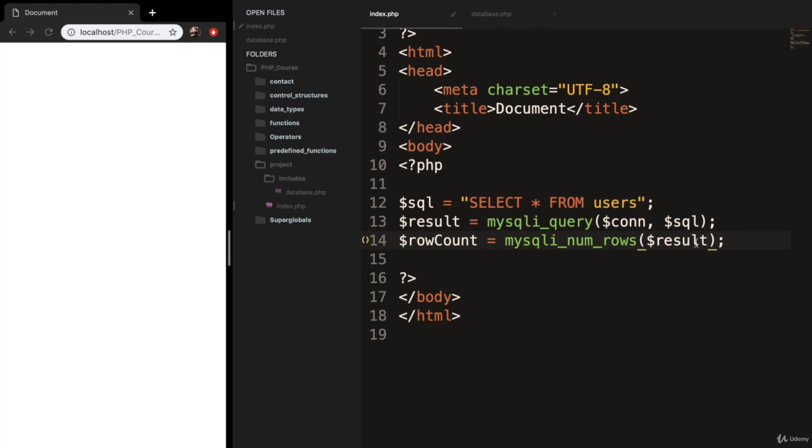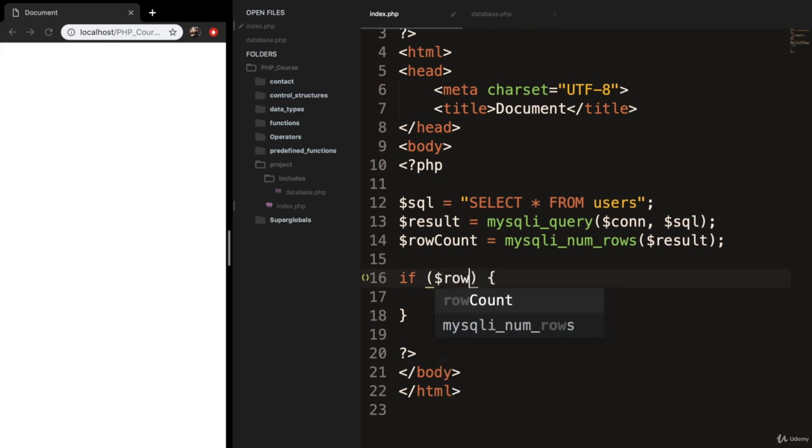So let's go one line below. And right here, we want to create an if statement. And we want to check if we have more than one line. Because if that is true, the database is returning something, and that's actually what we want. So in our if statement, the condition needs to be that if row count is greater than 0, do something.